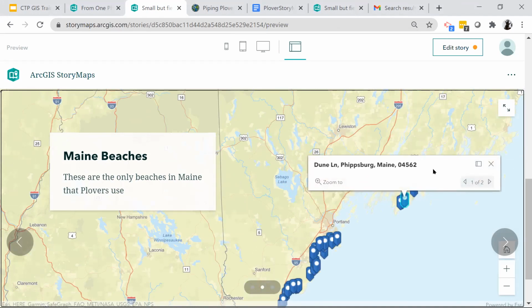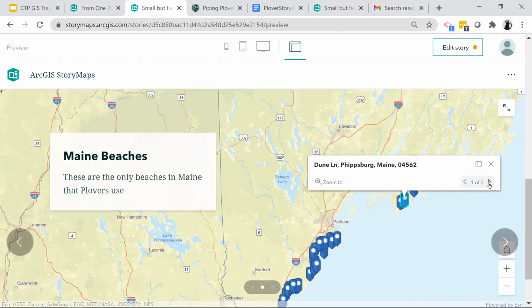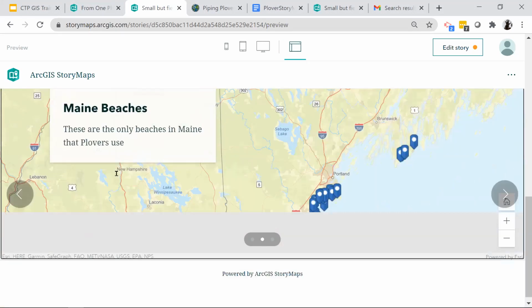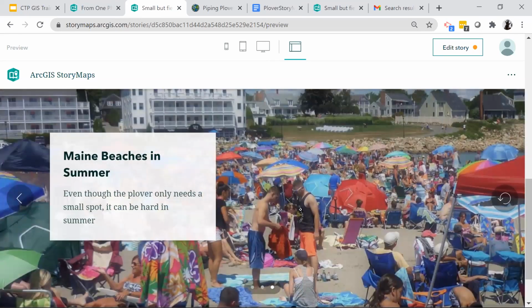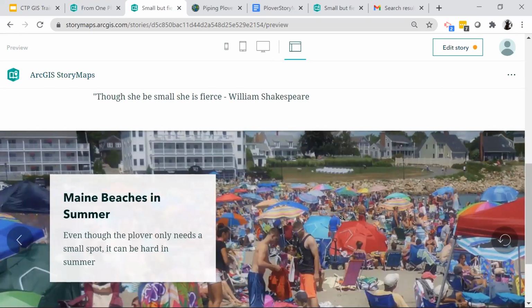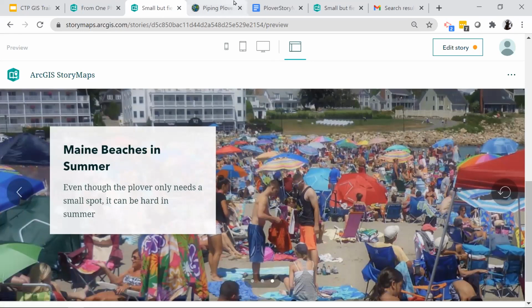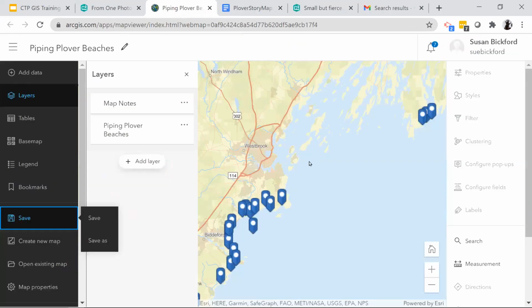It tells us where it is, and it also tells us the name of the beach, Sewell Beach. And then we have one more slide, and then it shows our situation on Maine beaches in the summer.